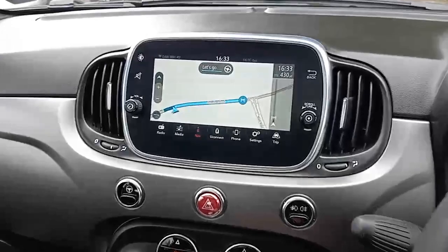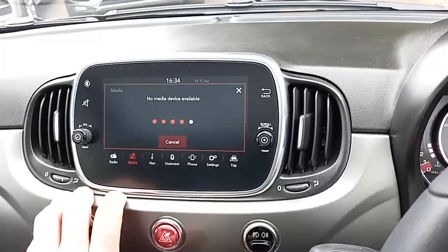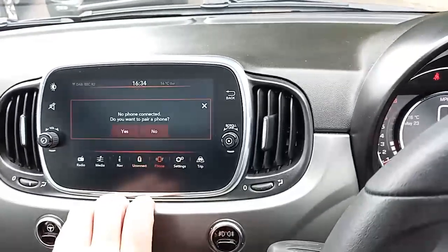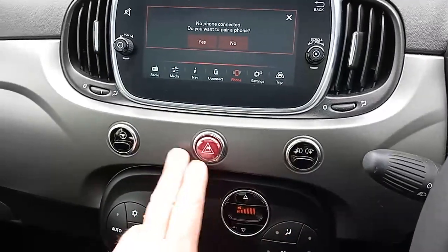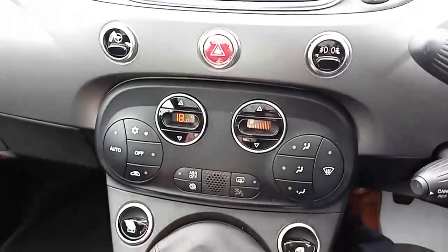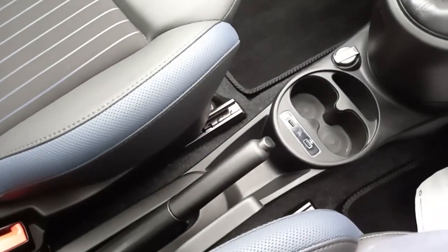Coming across, you've got the sat-nav, but you can choose the radio — it's got FM, AM and DAB. If your phone's connected or you've got something plugged in, you can listen to your music or podcasts. Uconnect, which I believe is a Fiat function, provides Bluetooth for your phone and trip computers. Coming down, you've got your fog lights, your emergency button, and steering adjustment for how tight the steering is. You've got air conditioning as well as climate control in here. Electric windows, 6-speed manual box, charging sockets — USB and 12-volt socket down there — and a manual handbrake.